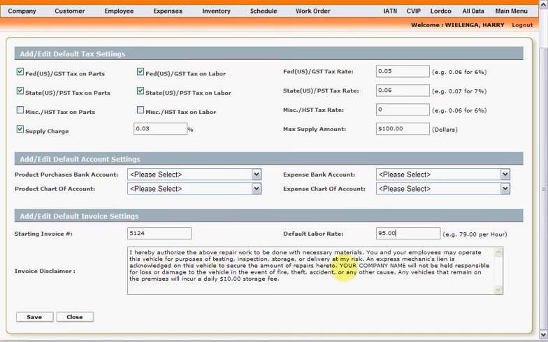And then this is the disclaimer that would appear on the bottom of your screen. Now you want to make sure you edit this here, and I'm just going to put RepairNet for fun. And that's going to show as a disclaimer on the bottom of your invoice. So whatever you want to edit here, go ahead. I've just put this here for you to edit it, okay? We're going to press save.